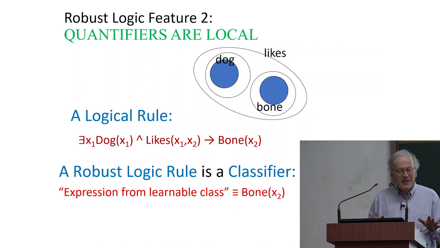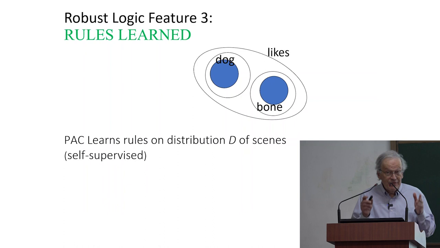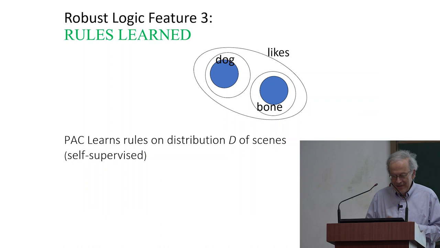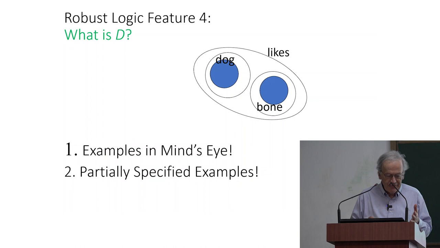So there's a language, so the rules are learned, and they'll be learned in the normal sense. But the examples will be these scenes. One example could be that my dog likes this bone, for example. And then from these examples, I'll learn to generalize. So you learn entirely from your own experience, and what you see in your life is what you learn from, generalize from. But in this fairly rich environment, the distribution you're learning from is your own experience.